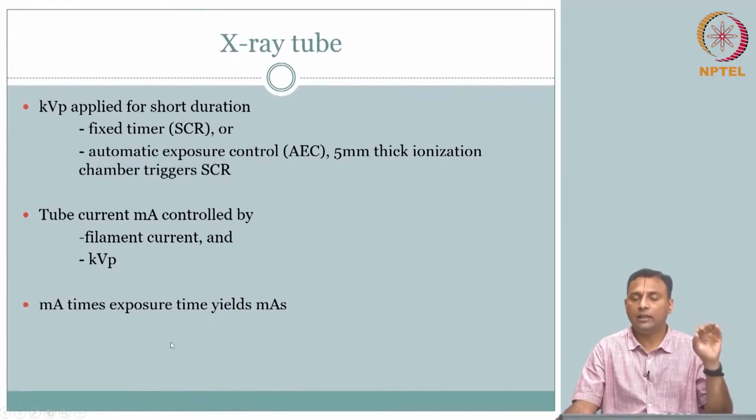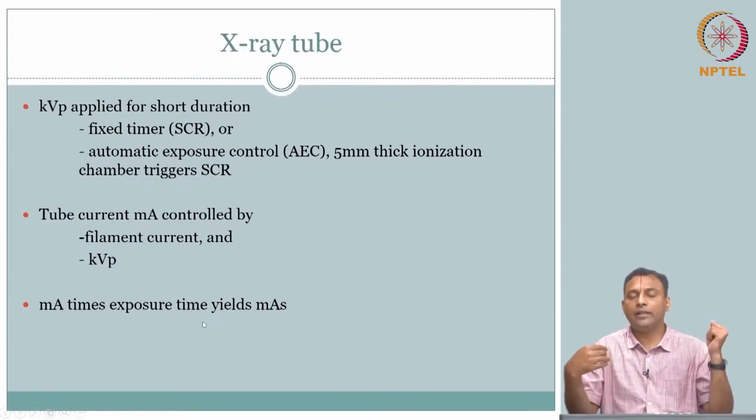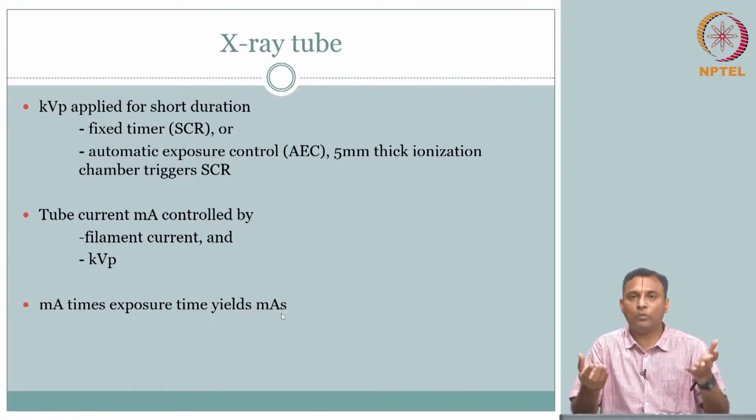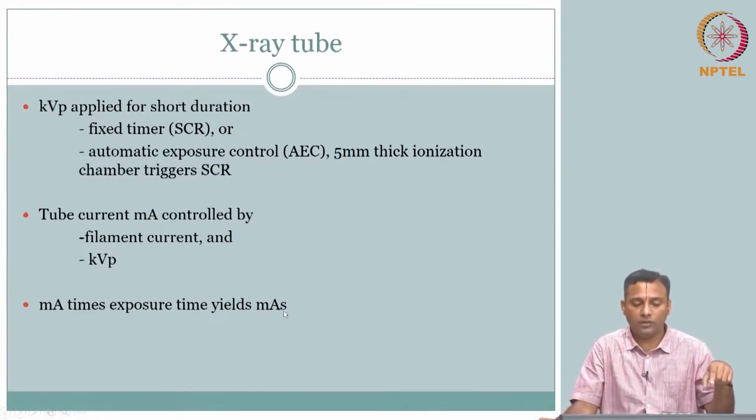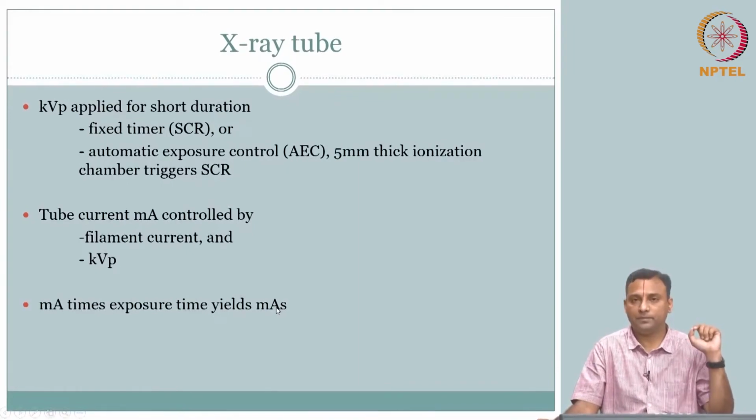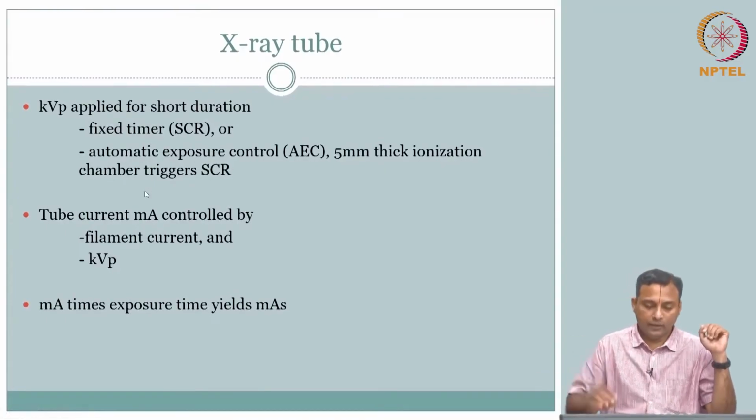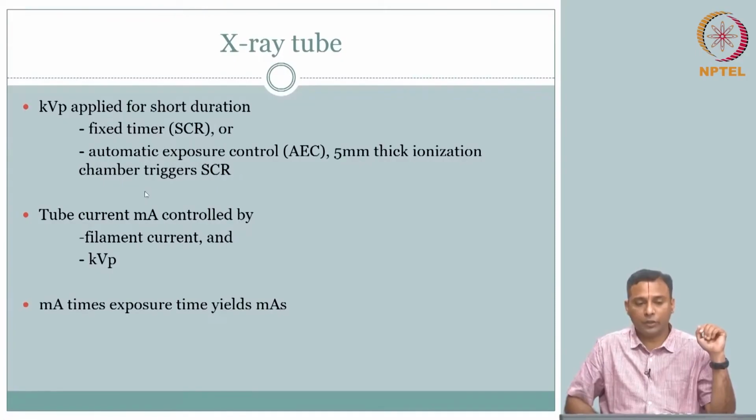So, this is what is reported. mAs is an important quantity. The doctors typically, or whoever is doing the data acquisition, have an important role. They control this mAs. Typically, in the control panel, they have control over mAs, tube current, and timing. So, they can fix one or the other. Clear? Good. So, that is with respect to the X-ray tube.